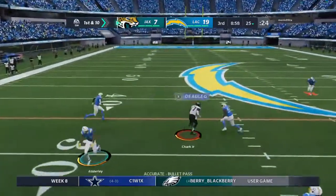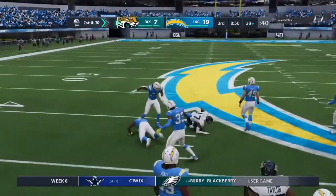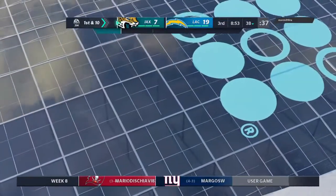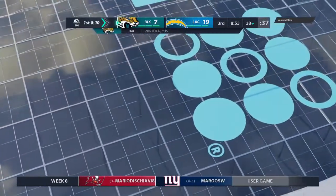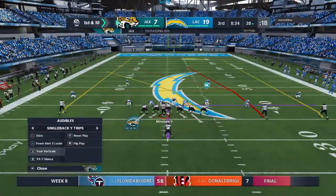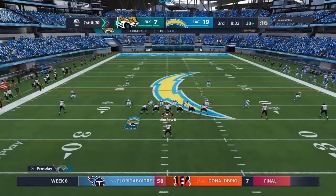And right away, he'll look to throw. On the slant, this is Chark. And they're able to get this one across the 35. 2 catches in the first half. Now he's got a third here, and it's good for a first. So here's a 1st and 10 at the 38.